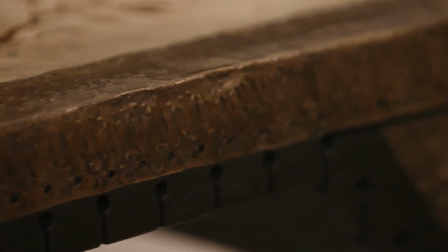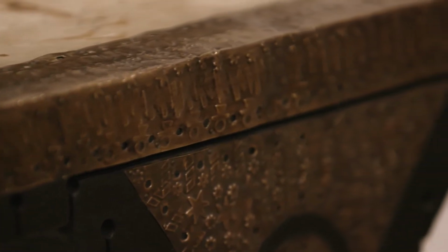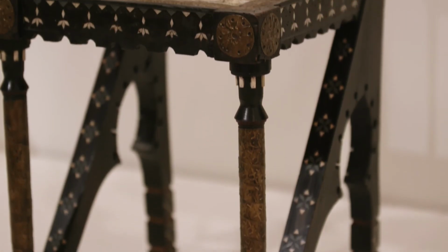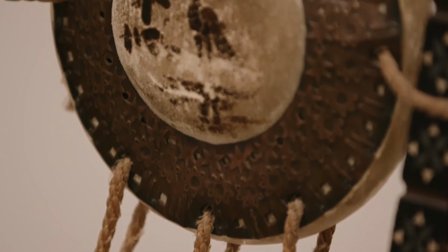He's also very well known at this time in his furniture for the beaten repoussé work, the copper work or brass work I should say, that he uses to wrap around his works or to produce as decorative motifs. You can see the round elements here, and then the uprights on the chair are wrapped literally with strips of beaten brass that have been stamped with decorative elements, and we see that around the front edge of the desk.